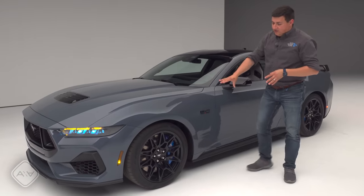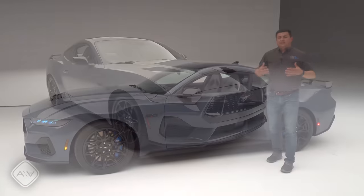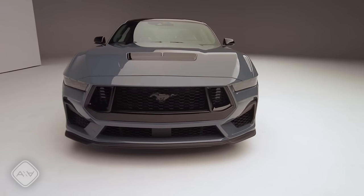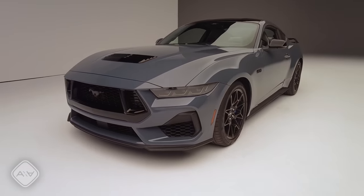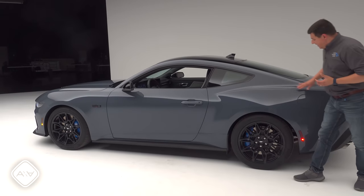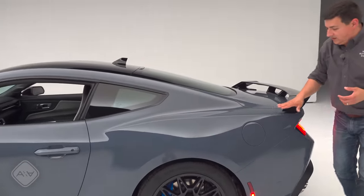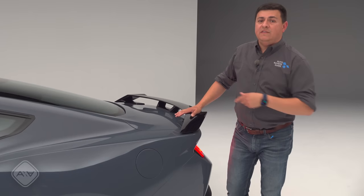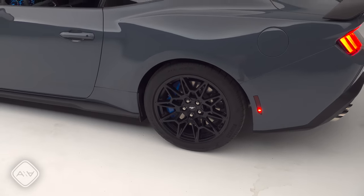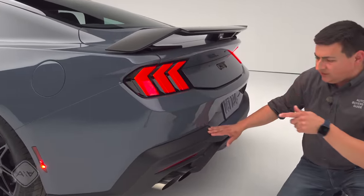This is the GT, so we have staggered tires — 255 up front and 275 in the rear. When you look at this as you approach it, it feels like it's lower, longer, and wider than the outgoing model, but dimensionally it's almost exactly the same. Ford engineers have said this is within 10 millimeters of the current sixth generation Mustang. From the side profile you'll instantly notice these really aggressive haunches in the rear and a very aggressive style line that has a kink running right through the driver and passenger door, zipping up and over the rear tires.